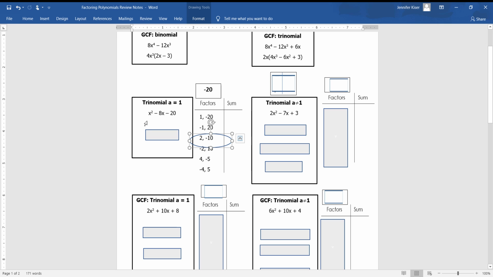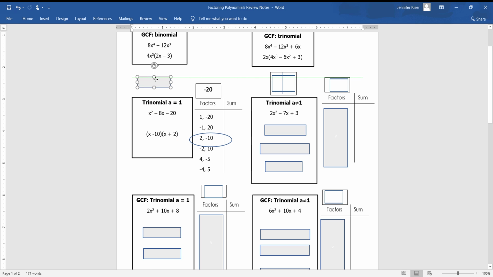And then after that, you could sub them in if you wanted to and do it the long way, although since the coefficient of your x squared term is 1, you can just go ahead and use the shortcut way in the end. So pretty much you can just sub in your factors here as your answer. Since you have a positive 2 here, one of your final factors will be x plus 2, and your other one will be x minus 10. You can just sub them right in there. You can do that since the coefficient in front of your x squared term is a 1. You could also do it the long way and sub them in and then factor by grouping, but you'll get the same thing either way.